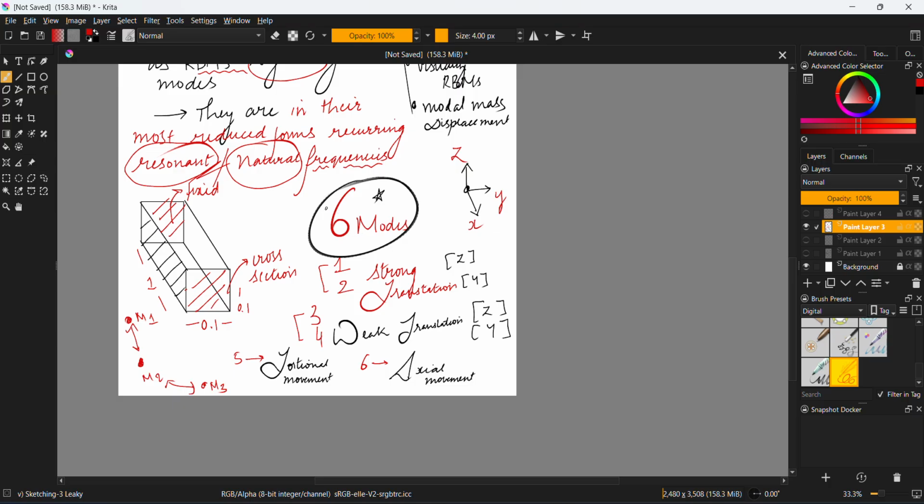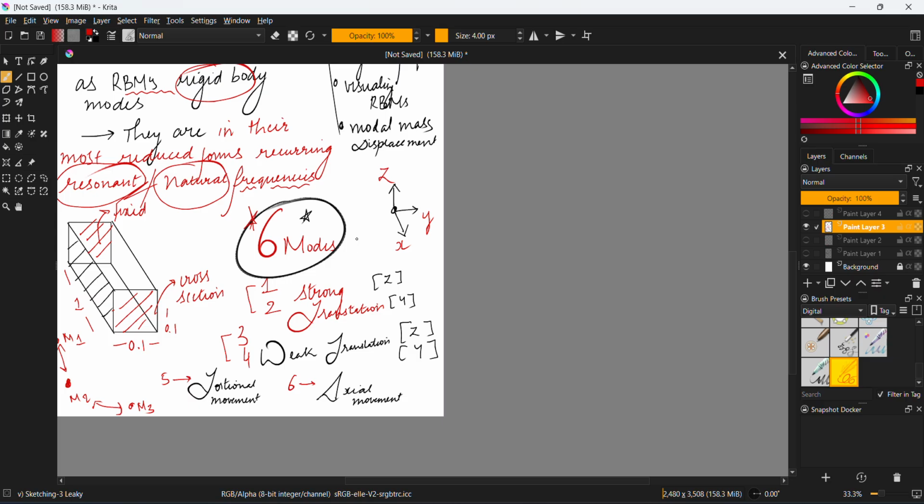Usually, just considering the first six resonant frequencies is more than enough to understand 90% of the vibrations of an object which is naturally happening.